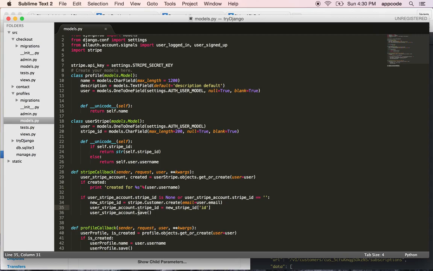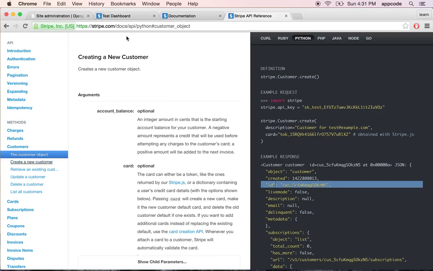Lastly, user Stripe account.save saves the Stripe ID. This might sound confusing, but the point of all of this is just to make sure that each user has a Stripe customer ID.